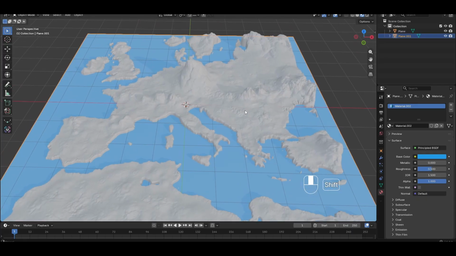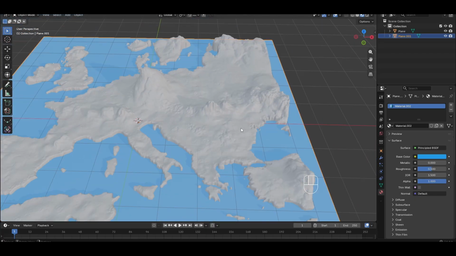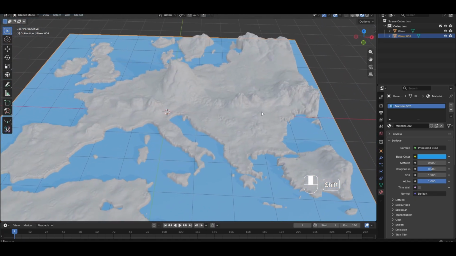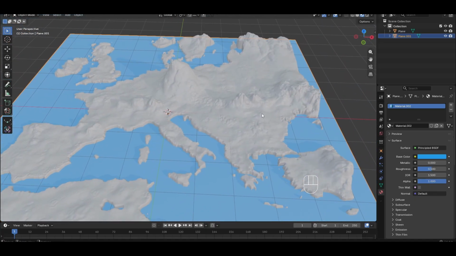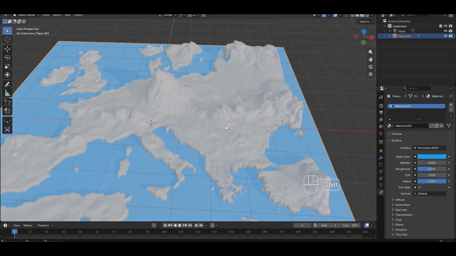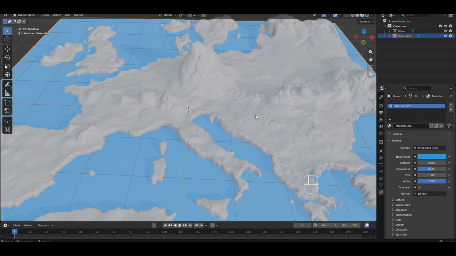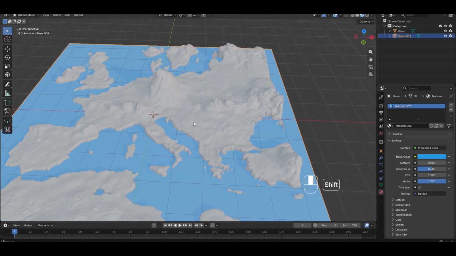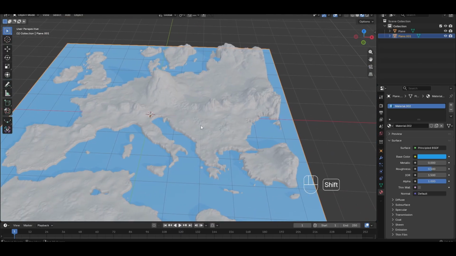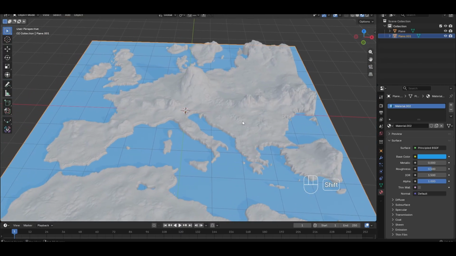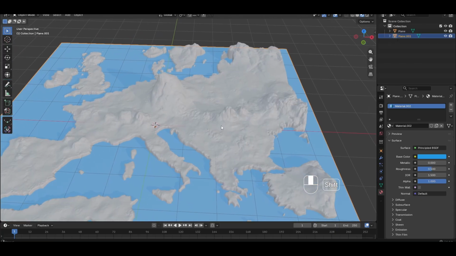Welcome to Blender. So this is my map that I sculpted, and if you did not watch the other two videos on how I make this map, please go watch them and then you can come back to this video. So there are two other videos. And it's pretty easy to make this map, pretty easy. You can make whatever you want, any place on earth. So this is my map.